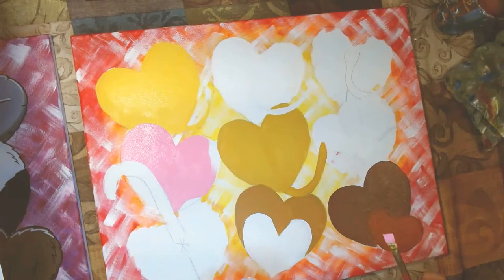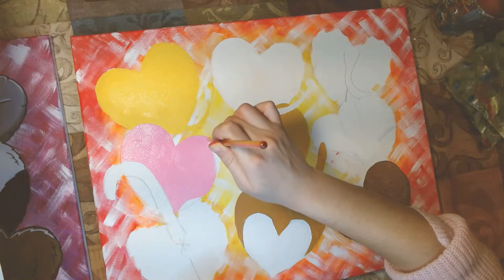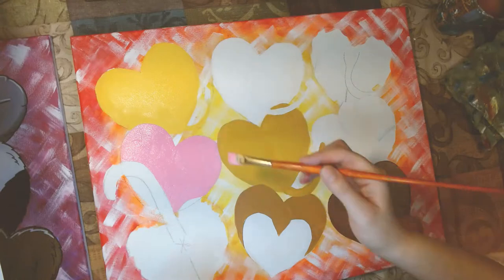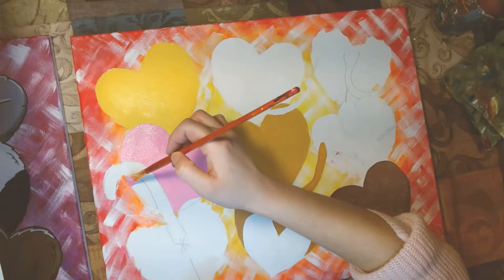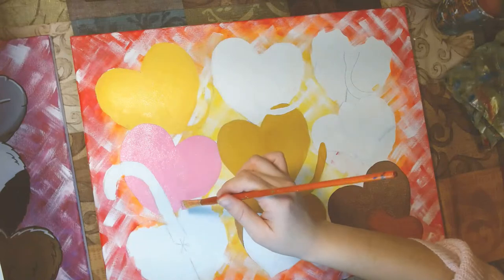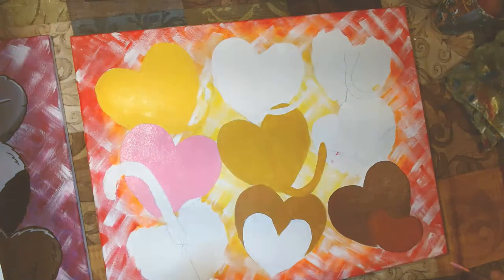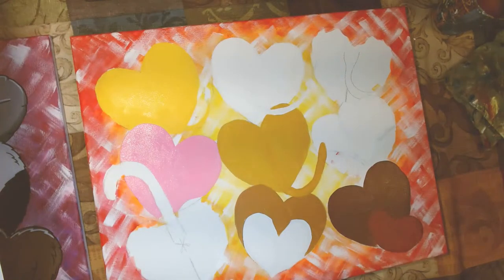I just go carefully near any wet paint. So I know that this leopard is more wet than not, so I'll just go carefully near it with the pink. If there's a little smear, a little smudge, you can fix that with the outlining later. It's a nice soft pink. I like that. Good. Yeah.